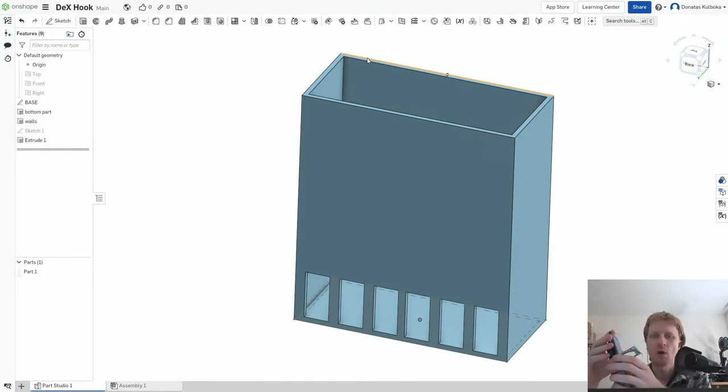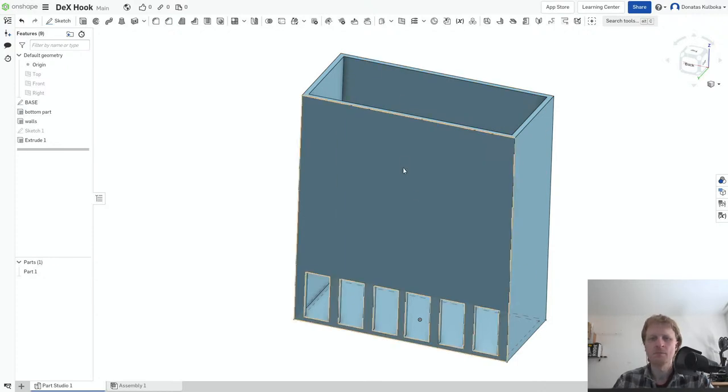Okay, how to get this hook thing created, because I would like to do this all 3D printable in one go, in one piece, but I know it's not gonna happen, because it's impossible to create without wasting a lot of material and a lot of time printing. It's hard to create something that is gonna take all this print in one piece, so I need to create something that is attachable. And I'm wondering how to do this. Maybe just introduce cable ties. I'm thinking now, should I introduce cable ties?